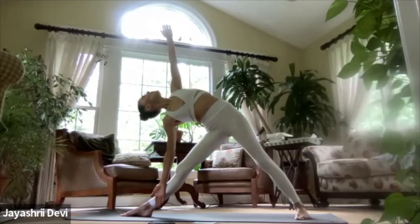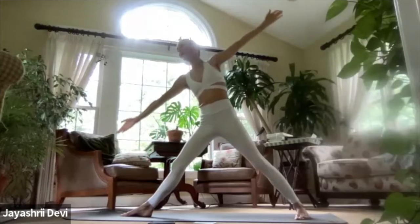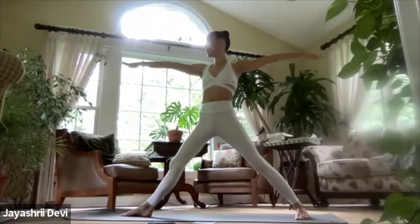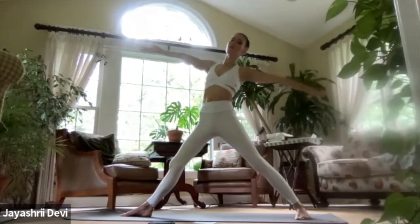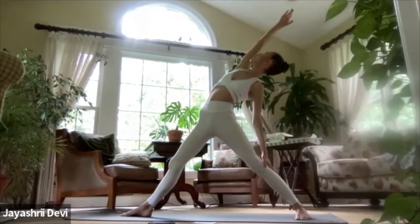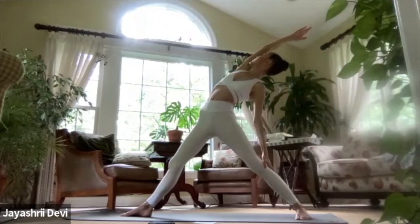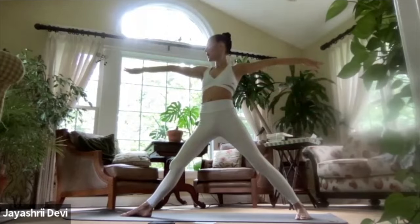Turning to look up toward that left hand. Inhale, lift all the way up now. Arms wide. And then exhale, tilt back, reversing your triangle. Drop the left hand to the back leg, right arm overhead. Inhale, lift up once again, arms wide.